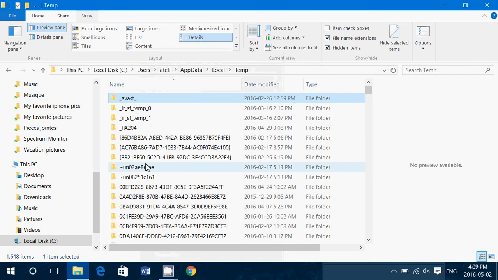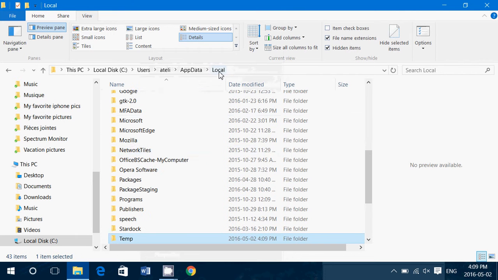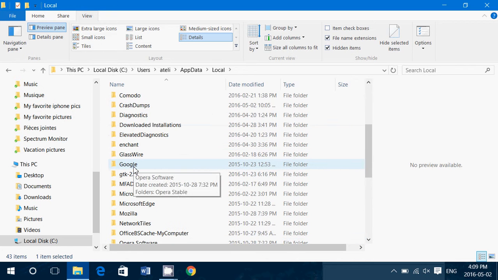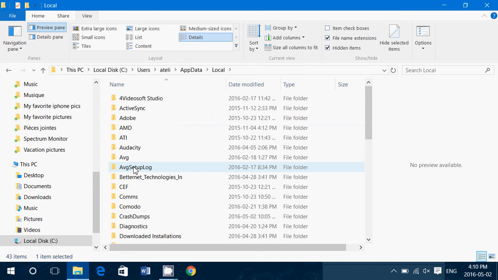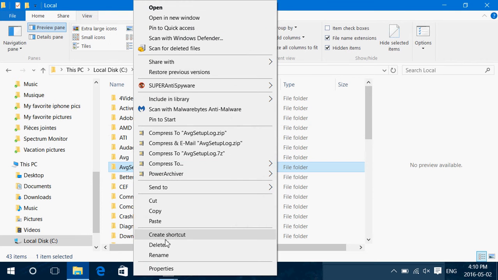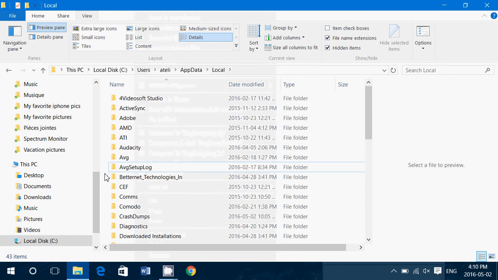Another thing that you might need to do here is in the local area of that app data, search for any folders that might have the name of that bad software that you can't remove. If you find it, once again, you can right click and delete, or if you can't delete, once again, little trick that works, you'll rename it and restart your computer. Note that everything you rename, after you restart your computer, you'll be able to delete because they won't be actually working in the computer anymore. So you'll be able to finally remove it from the computer.